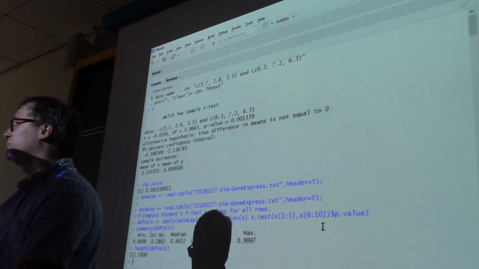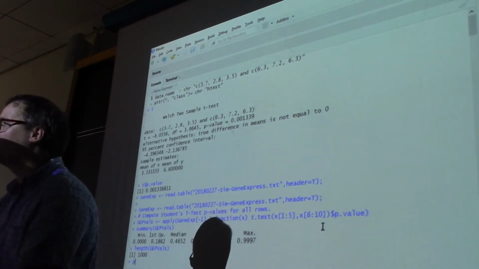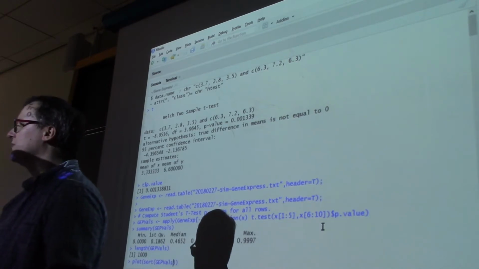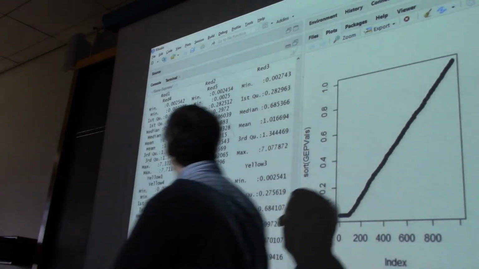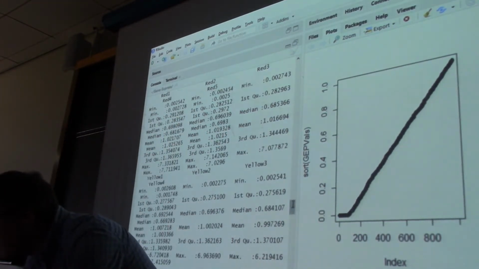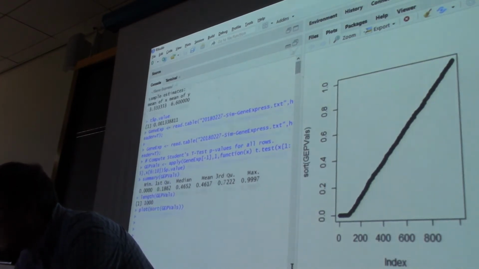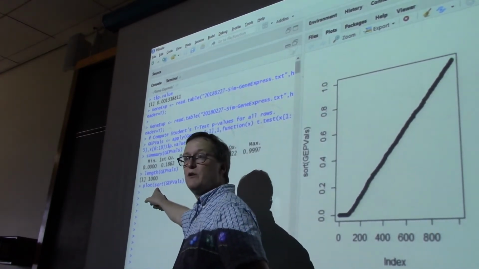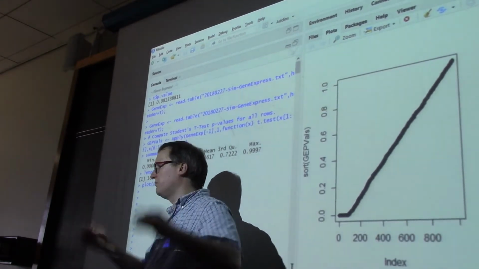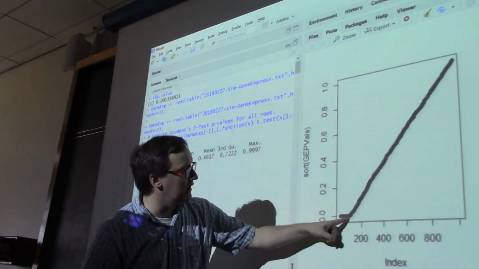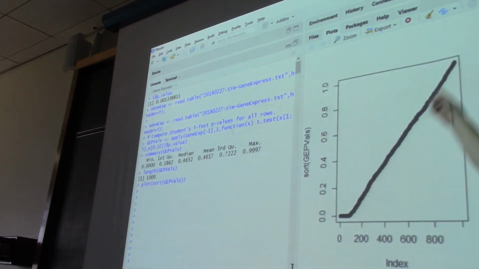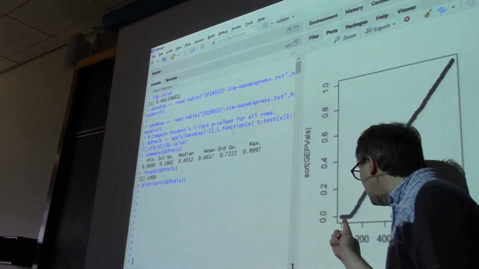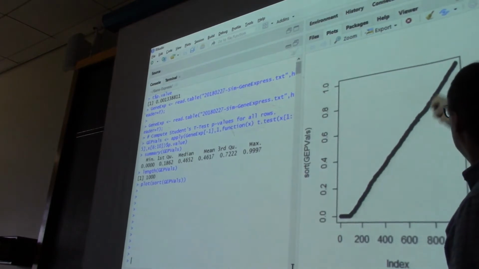So I'm going to do just a quick exploratory data plot to help us evaluate what came back. I'm going to run a plot on the sorted p-values. Oh, sorry, I realize that it's not very easy to see. All right, so the one I just ran looks like this. This is my vector of 1,000 p-values. I've sorted it from lowest to highest, I think is the default, and then I ran a plot on it. It's an easy kind of plot to do here. And when you look over here, you see this straight diagonal with a bit of a hockey stick on it, right? So what we're looking at are some extremely low p-values against a background that's uniformly distributed.